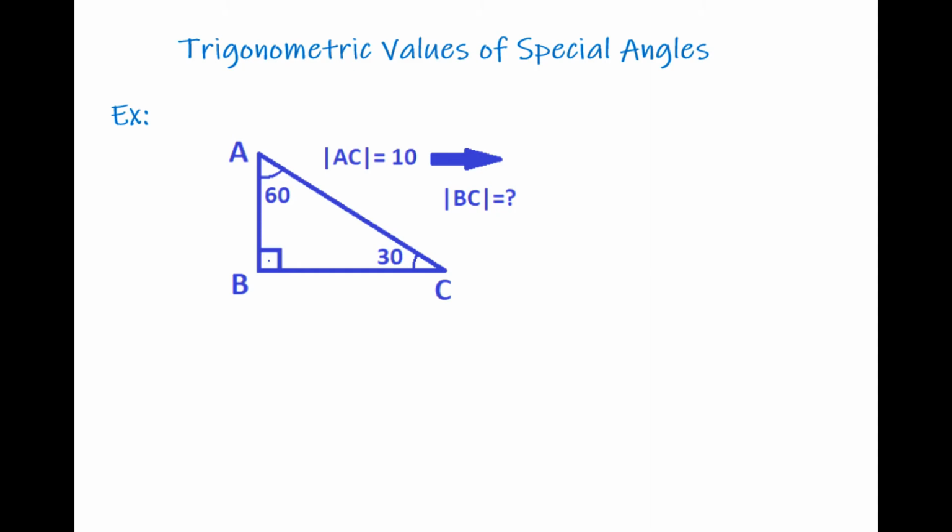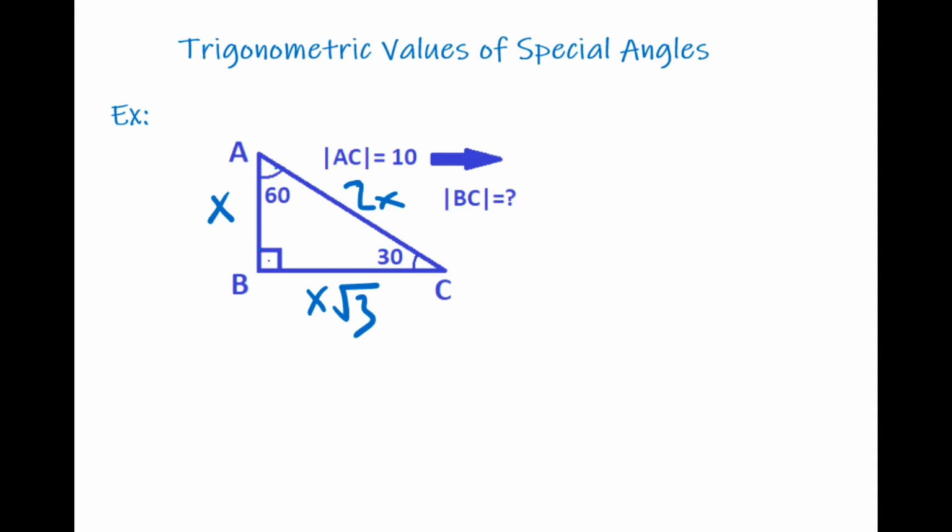Let's say the side AC is given to you as 10, and you are asked to find the side BC. In the right triangle, the angles are given to you as 90 degrees, 60 degrees, and 30 degrees, as it is shown here. So in such cases, guys, always try to remember the special right triangles that I gave you at the beginning. For example, if this side, which is AB, is x, then the side BC is x times square root of 3, and the side AC is 2x. Always keep this formula in your mind.